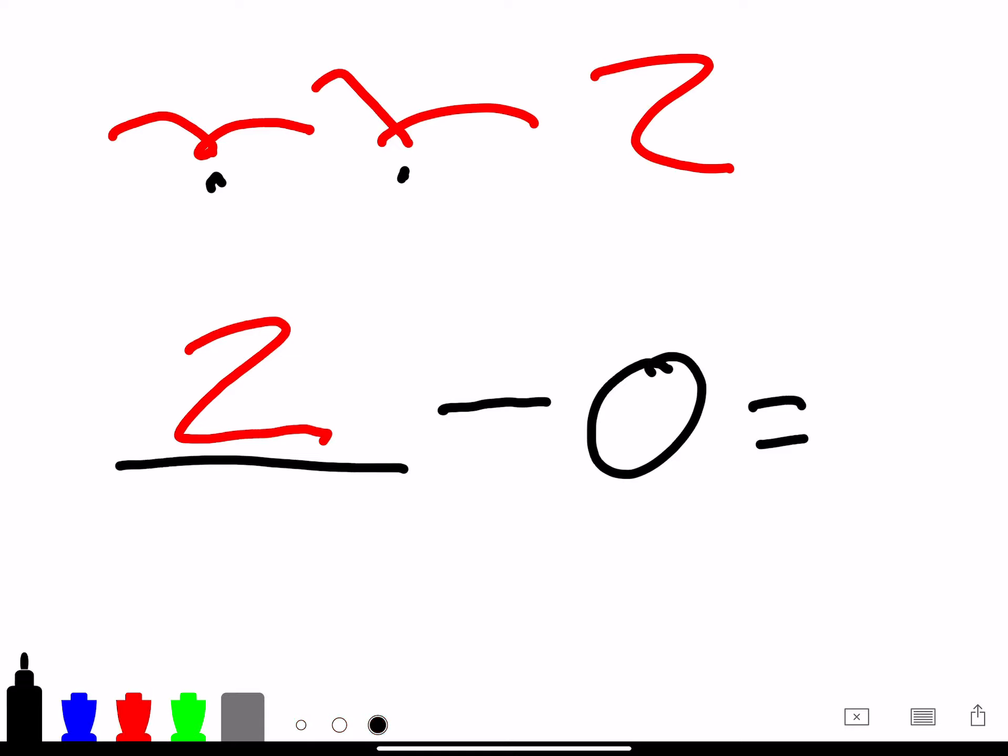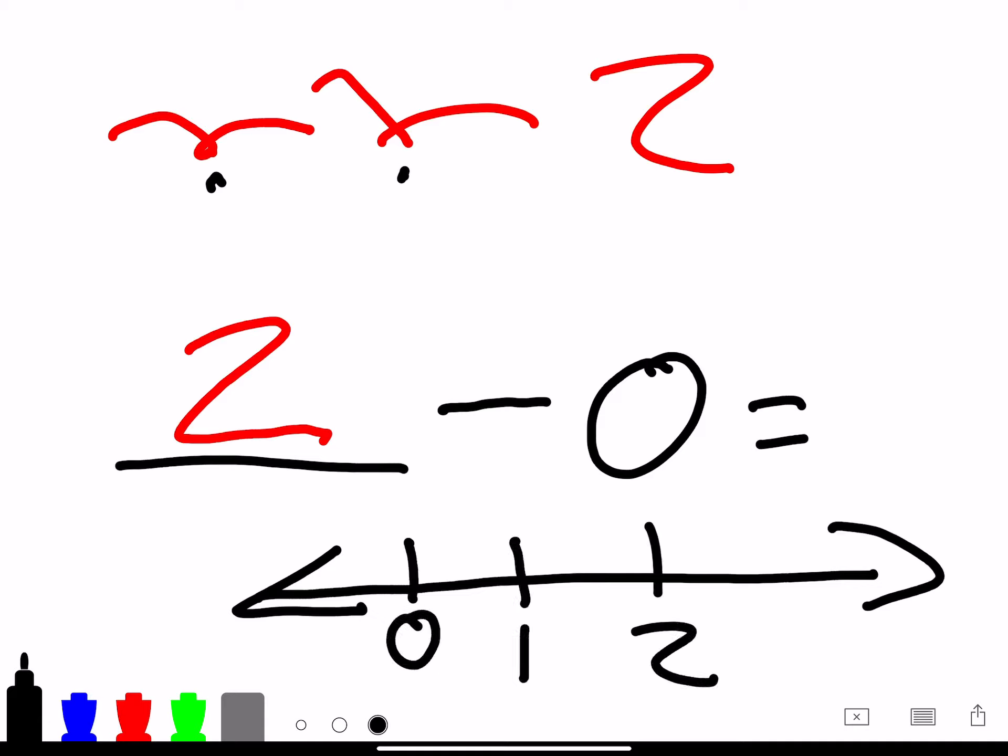So it's like the previous problem we were learning about, about the frogs. None of them left the pond. Two minus what is zero. And we can even think about this further and bring it to the number line. So we can even do zero, one, two. So we're on the number two. But we're taking away zero. So can we move on the number line? Not really, since zero doesn't really change the direction we're going on the number line. So two minus zero will still be two. It'll still be the number two.